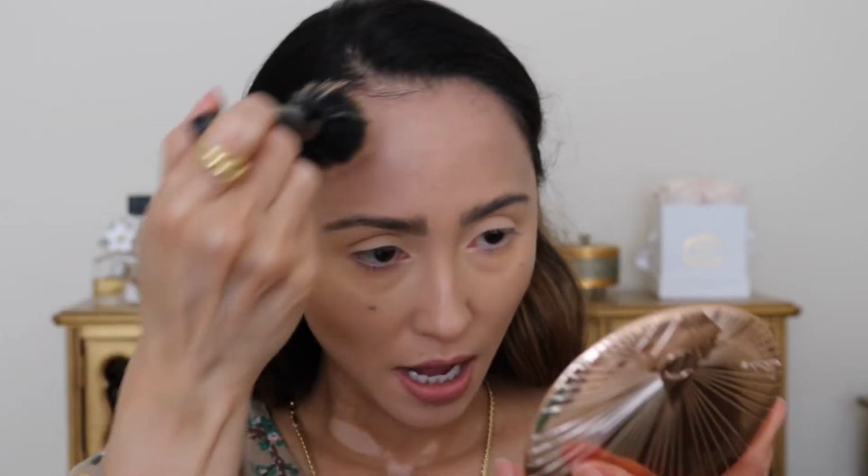So I'm going to use a little bit of this, and I'm going to run it down my nose. Okay, so yeah, that is definitely giving me a nice contour. I really like it. I love whenever I can double up bronzers as contour and as an actual bronzer. So anyway, I'm now gonna go with the e.l.f. stipple brush, and I'm going to start contouring right here on my forehead, or applying this on my forehead. I always like to use this brush, and do kind of like the 3 or the C on your face.